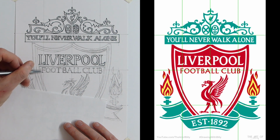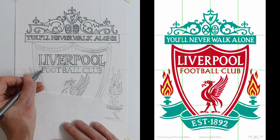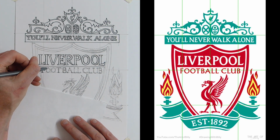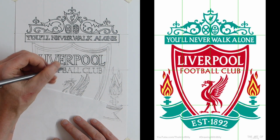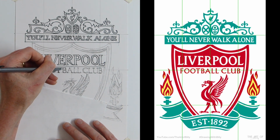So now I've got to be very careful on this, because it's got to have red inside. So I'm just very lightly and quickly filling these lines in as best as I can on Football Club. There's the first O, there's the second. Now, kind of diagonal serifs on the top of the T. Then we've got the B, little serif at the back.